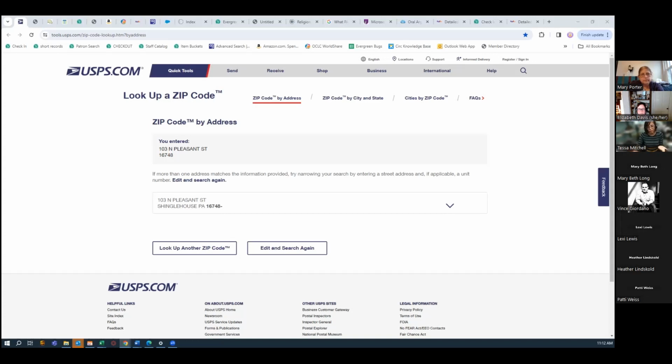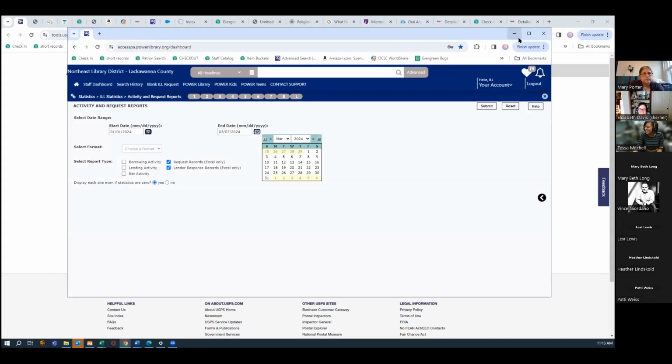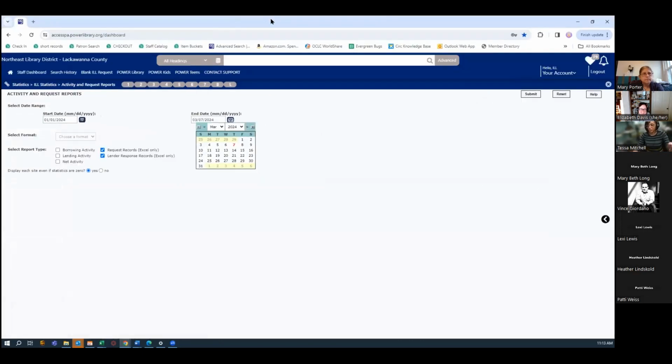So I want January 1st to... let me change this, Tessa, the date. We're seeing the USPS website. Oh, okay, sorry. I might have to do it this way. I thought I had two monitors, so I thought it was on my other monitor. Do you see it now? Yes. Can you start from where we find this report? I'm sorry, guys. It's mainly because I don't know the software, so I just want to make sure that we start from the beginning for everyone in case they're newer to SHAREit.